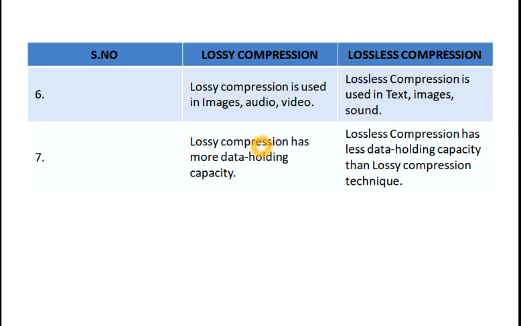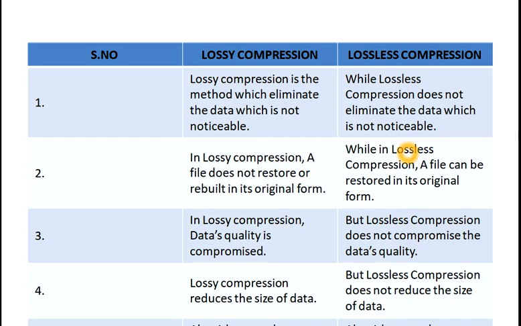Now lossy compression has more data holding capacity, and size is small, in comparison to lossless, while lossless compression has less data holding capacity than lossy compression technique. So these are the differences between lossy compression and lossless compression technique. I hope you have understood what data compression techniques are and what the different types are, lossy compression and lossless compression.